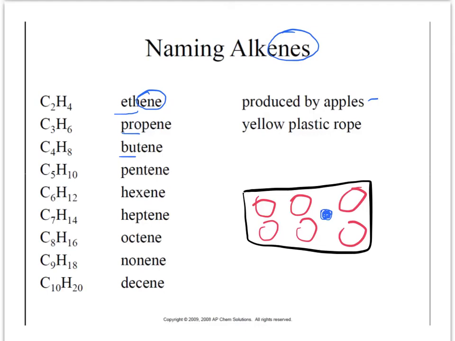If you ever bought a pear at the grocery store, got home, tried to take a bite of it, and it was rock hard, well, if they measure the level of ethene that particular pear is releasing, they can tell you whether or not it's ripe without you having to squish around on it and ruin it for everybody else. And then propene, if you've ever seen that yellow plastic rope that they sell, that's made out of propene. So you can probably see a difference in how these things are used. Ethane would be a gas that we use for burning things. Propene is a rope.